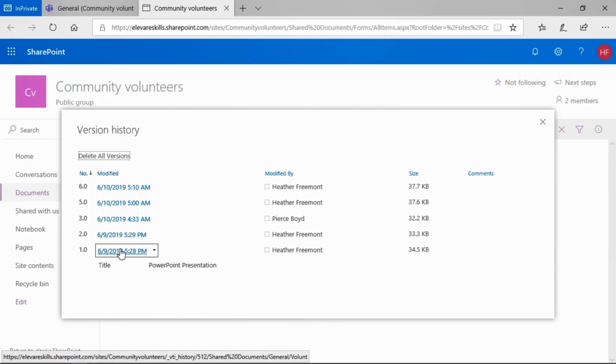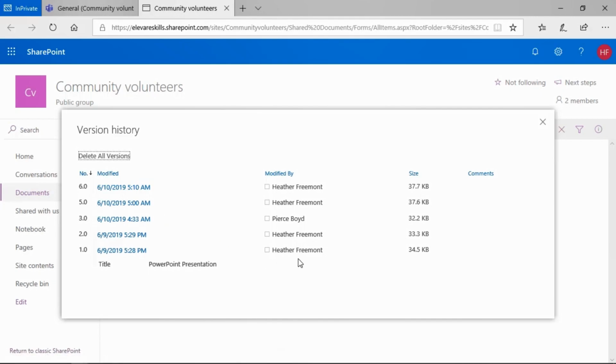Next to this column is a date and time, which indicates when the modifications were made. So for version 1, the date and time on when this was created in the library, or if this file was moved to the library from somewhere else that it existed. As we move up, we're able to see when each of these versions was created.